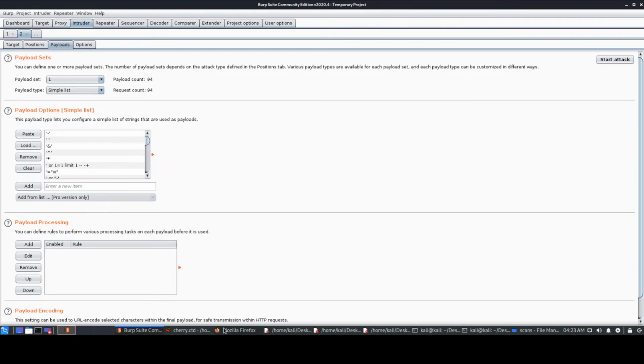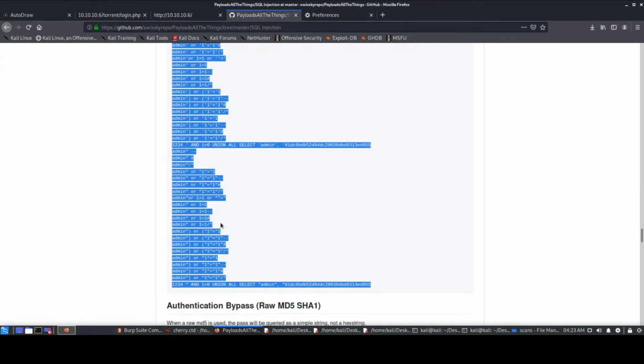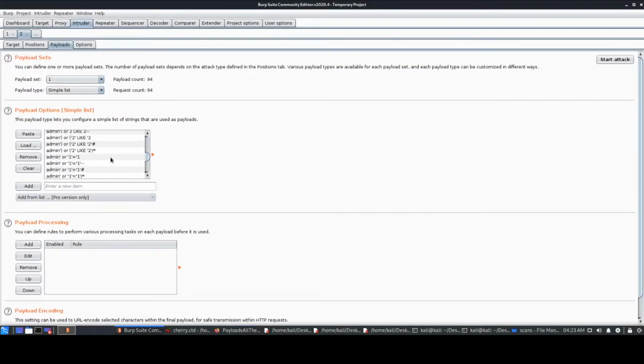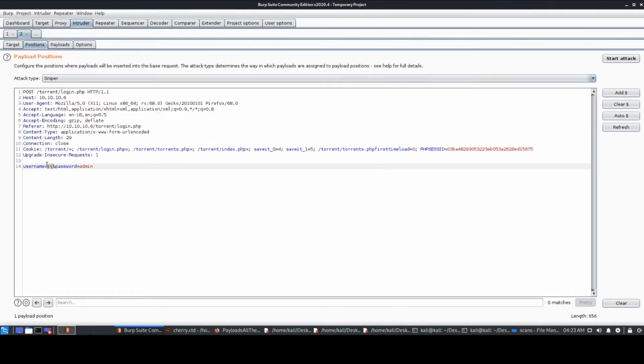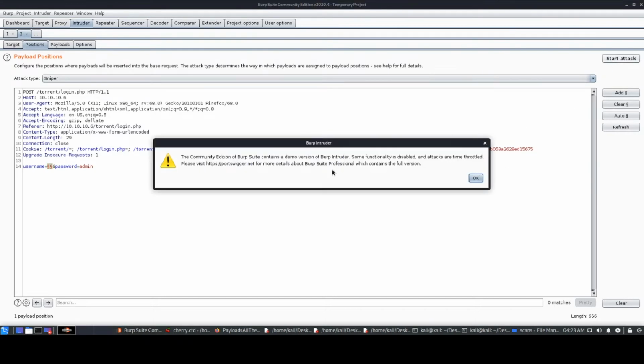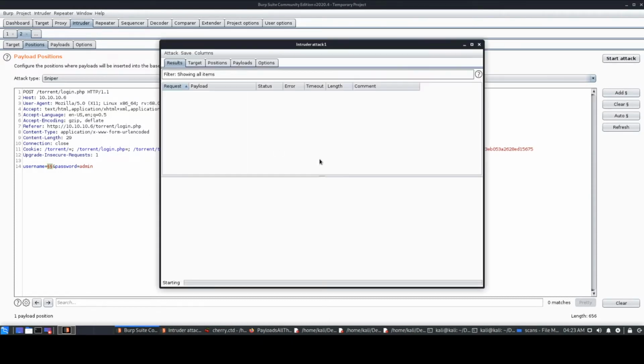We'll paste whatever we had copied earlier from the payload list, all the things. It has multiple payloads, so we have this position set. We want the payload to come in between these markers, so it's going to replace this thing and the payload will come. We leave the sniper attack as it is. We'll just start the attack. It says this is a demo version of Intruder, so some functionality is disabled. Let's just click okay, start it, and analyze the response.